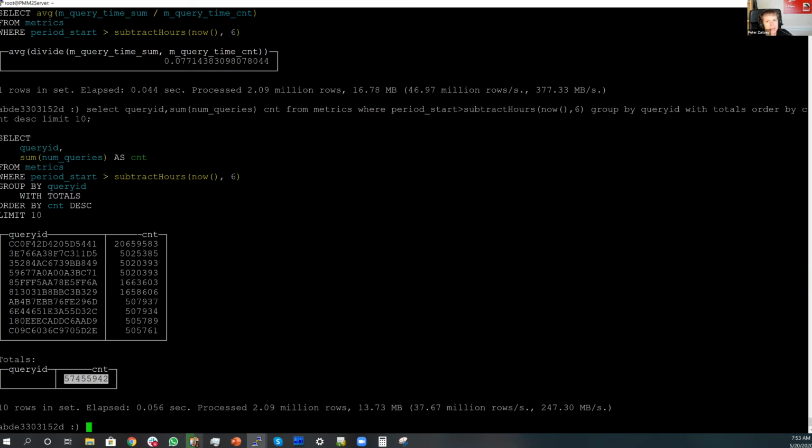So, for example, I can understand the percentages. If you remember the query analytics I showed you, the first query was a high percentage, I forgot what it was, like 40 something percent. Well, you can see that is pretty much how the math works out.